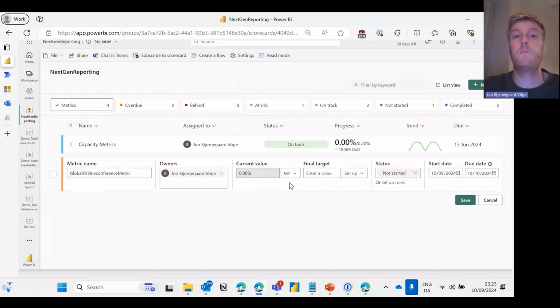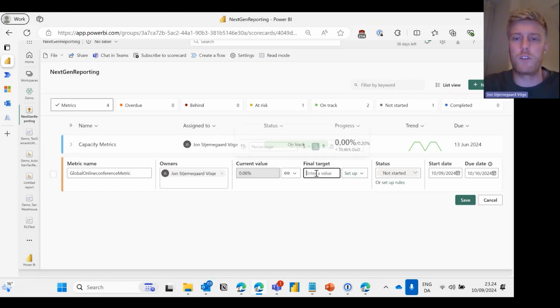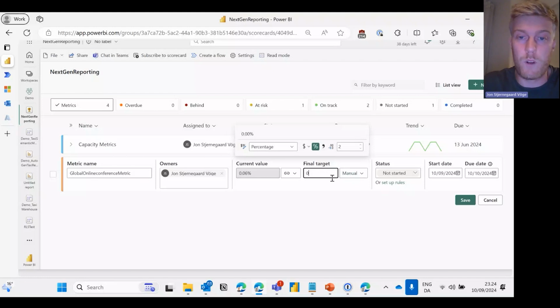And there's just a lot of people that don't know this feature even exists in Power BI. They are completely oblivious to the fact that we have metrics and scorecards, but they are so easy to set up. Now, for a target value, what if we also had a target value in our report? Then, of course, I could connect to that from the same report or even another report, right? I could find my target value from a report that's not even linked to this one. In this case, I don't necessarily have a good target value, but let's say that this was actually just 0.05.